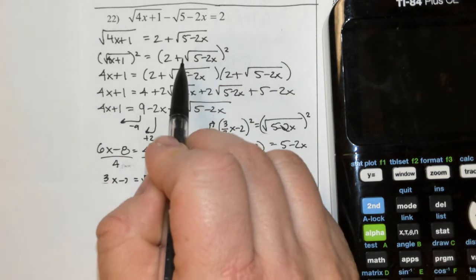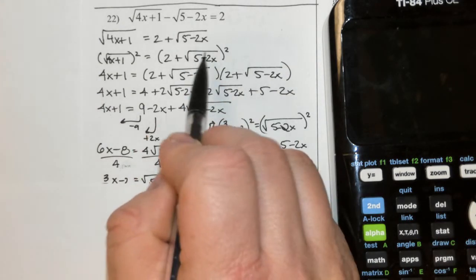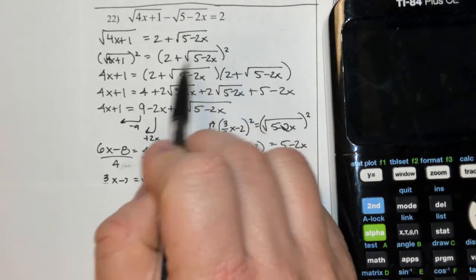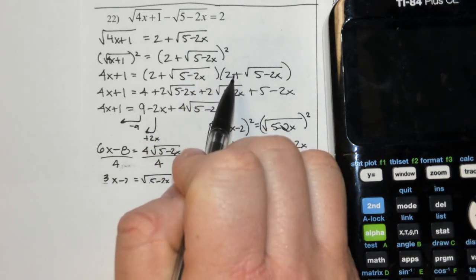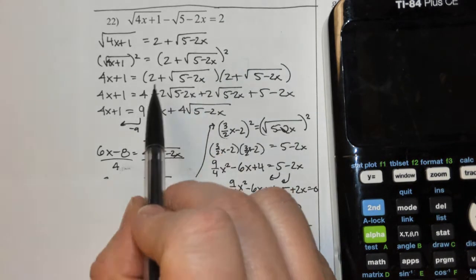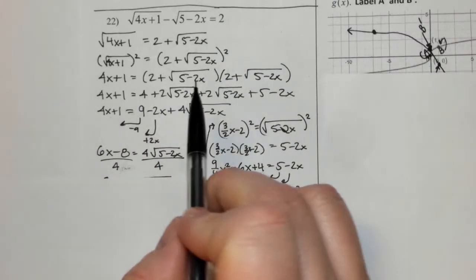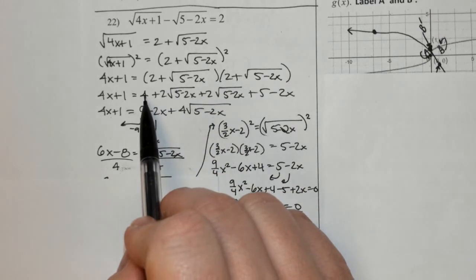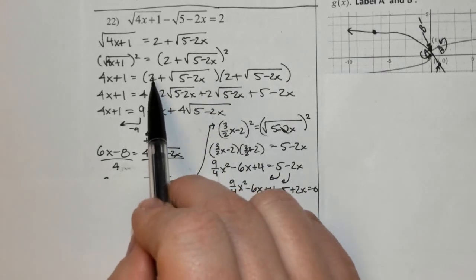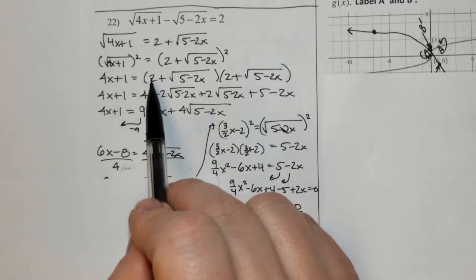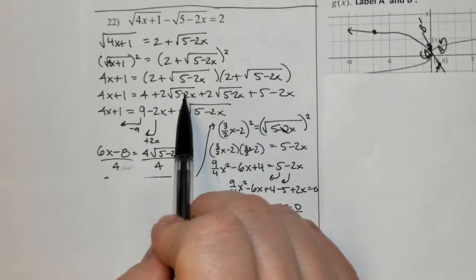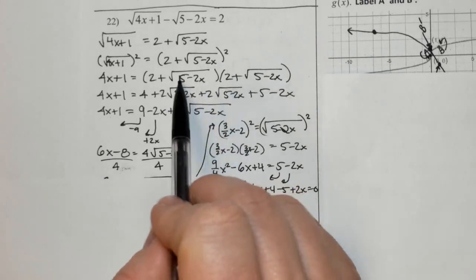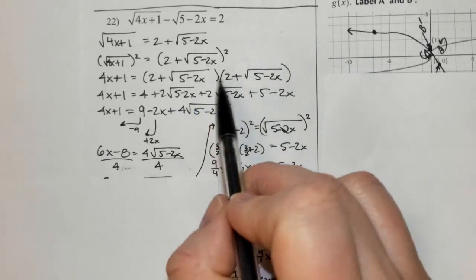On the right-hand side, because the two quantities are separated by a plus or minus, that tells me I need to write it this many times. I write it twice. On the right-hand side, I'm going to start by slowly foiling. 2 times 2 is 4. That's the front for foil. Now outside, 2 times this quantity, I push it together, 2 times this quantity. Now, inside, 2 times this quantity, and then I'm going to foil the back.